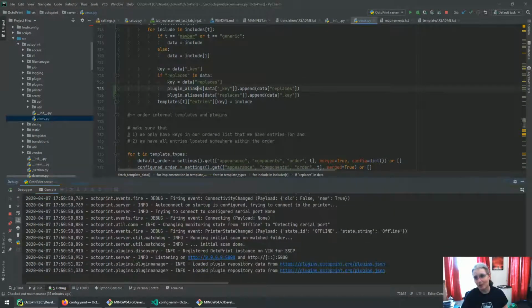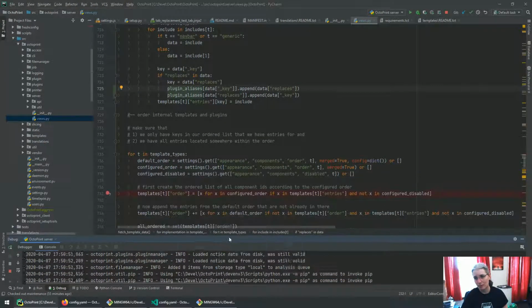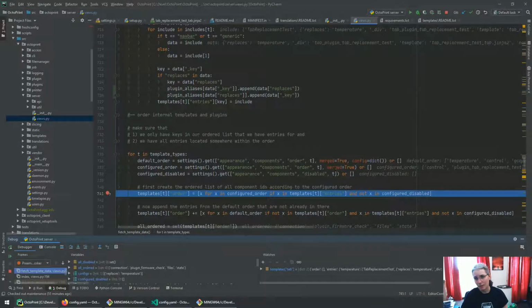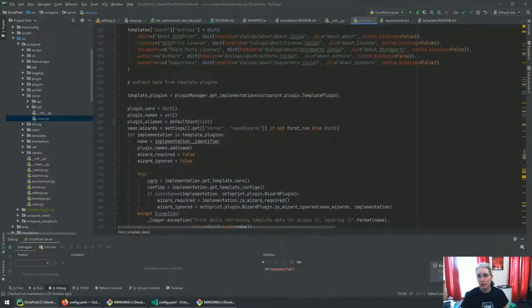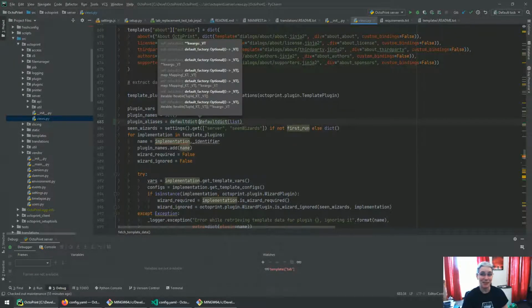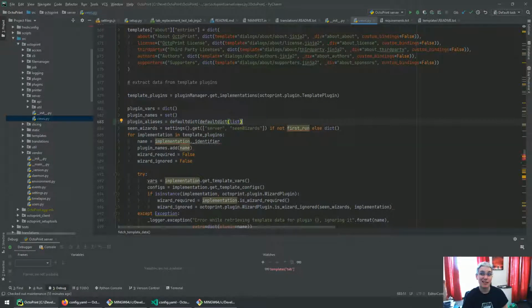I just noticed I need this per template type. We're stopping the server again. So this is actually a dictionary of default dicts, right? No, it's a default dict of a default dict of a list. No. We are not going to do that. That's horrible. That's absolutely horrible. Instead, we are going to do that.